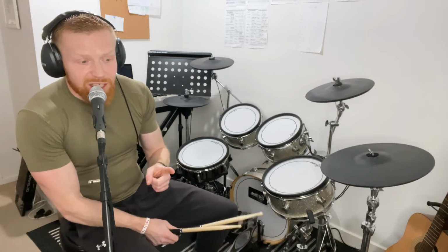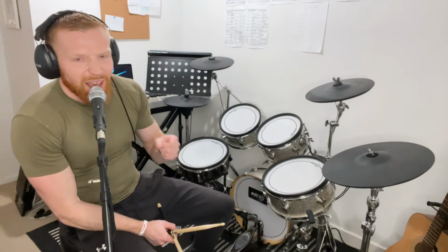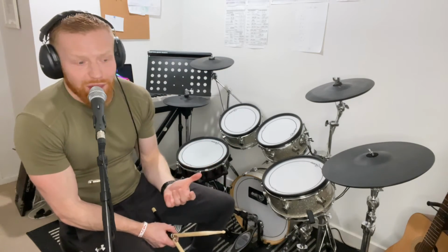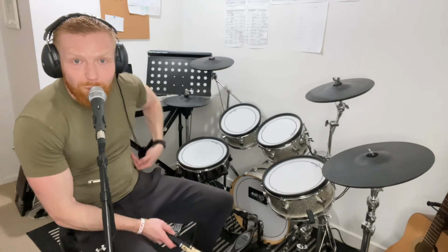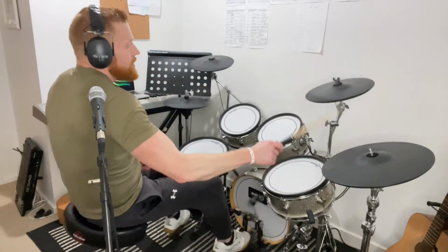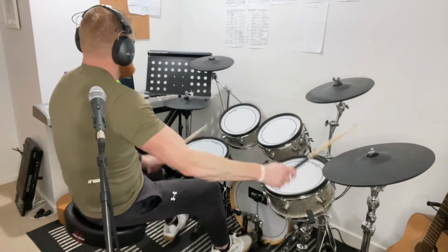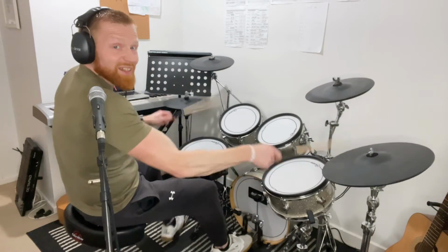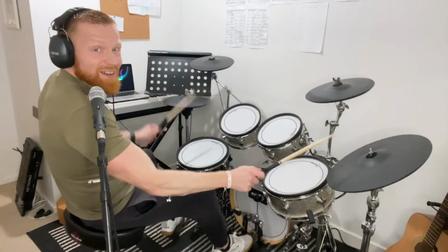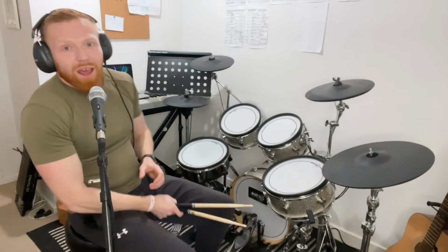One thing we were talking about with Alan actually yesterday was that what this opens up is the possibility to move over with your left stick to the hi-hat. And if you're playing on an upbeat 16th, an E or an A, if you're into that sort of counting, you're going to get that psh, like a hi-hat burst or bark type of sound. Which can be a lot of fun.